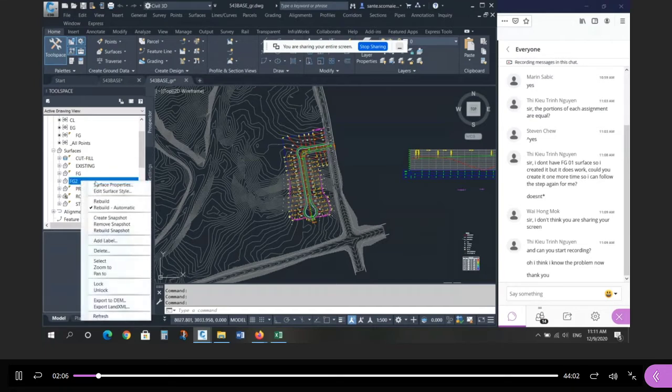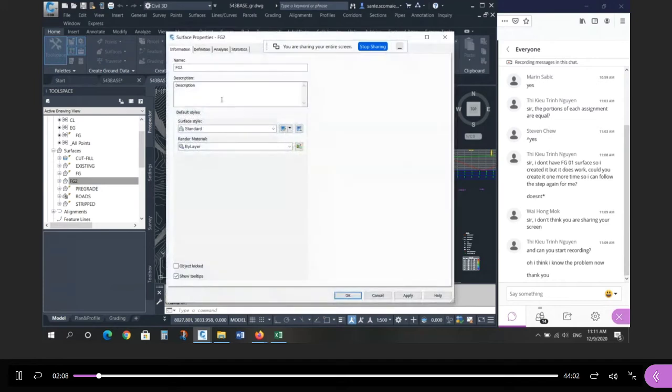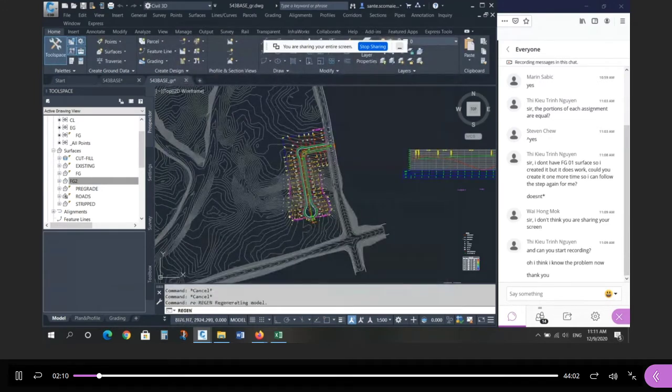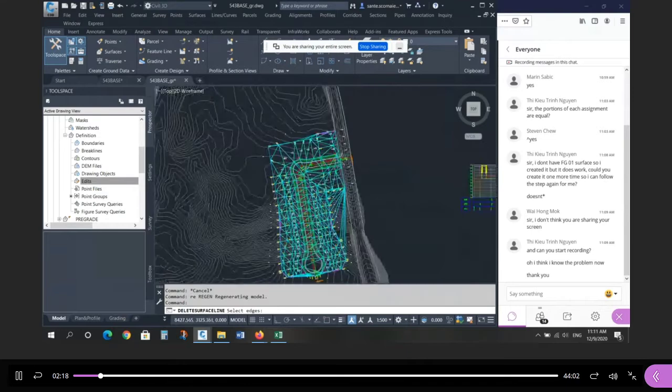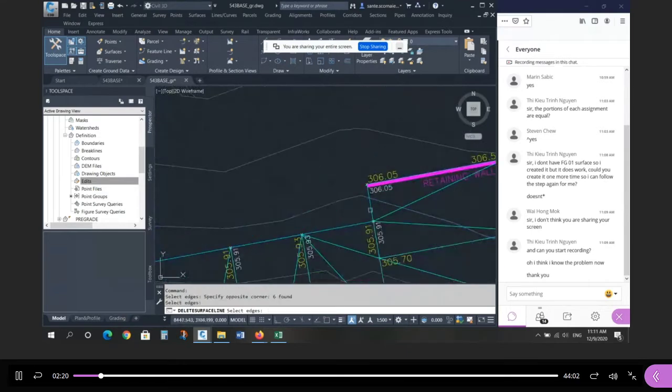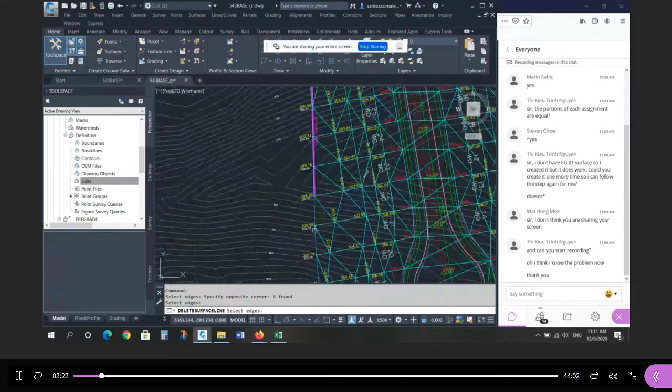And that should just about do it. Why am I not getting a surface now? There it is, there's the surface. And then you can just go and tidy up the boundary. So I'm going to edit, delete line, anything outside the boundary. So these 3 lines, that's the true edge of the subdivision.